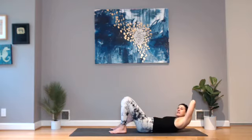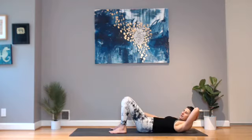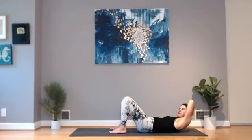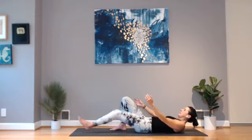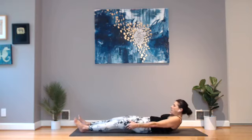Hand behind head, 6 to the other side. Maybe you got more or less. I'm just here with myself, breathing for these last 3, feeling for these last 2, and 1. Nice work. Now, extend your legs, roll up.